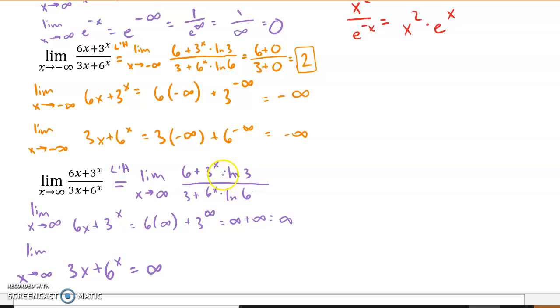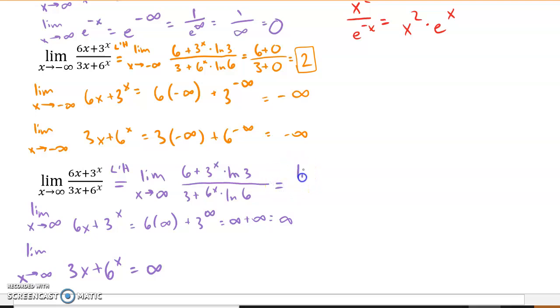All right, so you're thinking, oh, well, this is just going to work out to be the same thing, but wait a second. This time, the 3 to the x and the 6 to the x don't go to 0, right? Because this time our x value is going to positive infinity. So this part's infinite, and this part is just a constant, okay? So this means that the plus 6 in the numerator and the plus 3 in the denominator are irrelevant. So it looks like we might have L'Hopital's rule again. So sure, let's go ahead and do it one more time.